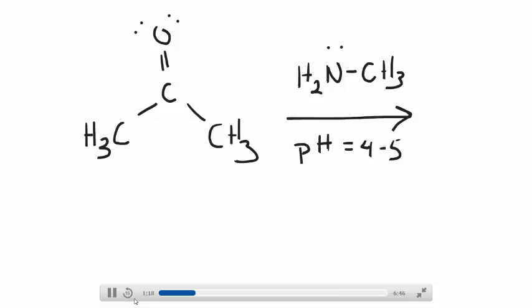Imine formation is extremely slow, so you need to be very careful with it. It's not real fast, but it does occur, and it does occur in acid. That's why the pH has to be slightly acidic. But it can't be in strong acid because you will protonate the amine, and then you can't do the chemistry that you were hoping for. Just make sure you write on the bottom of the arrow that the pH is somewhere between 4 and 5. That way you will not protonate your amine.